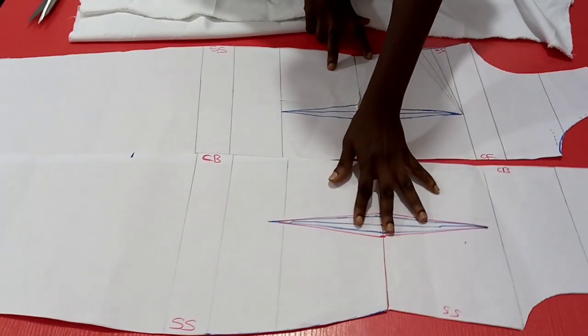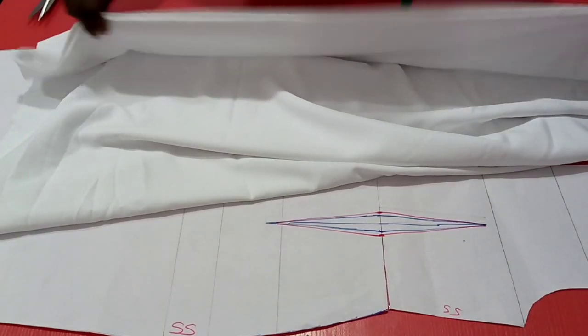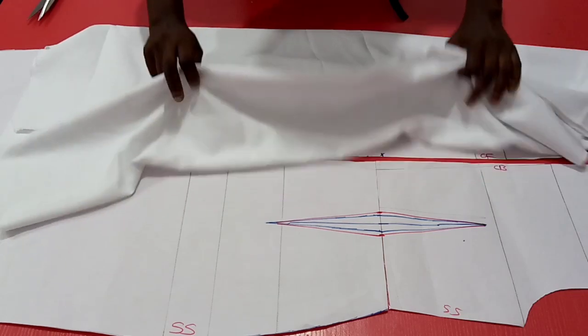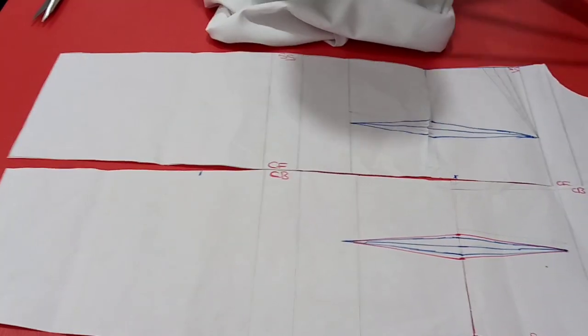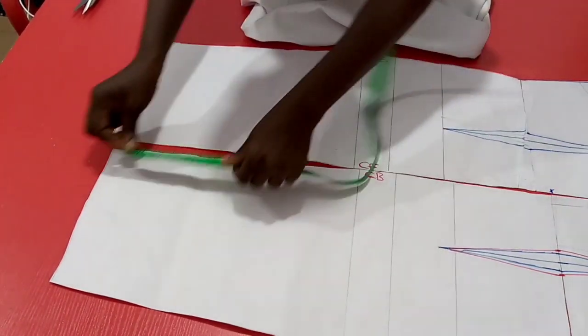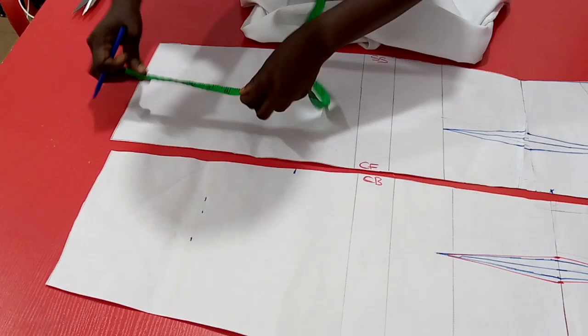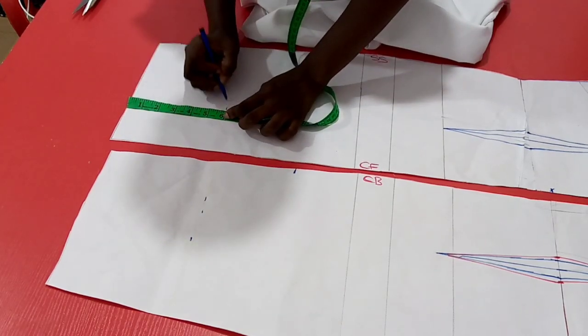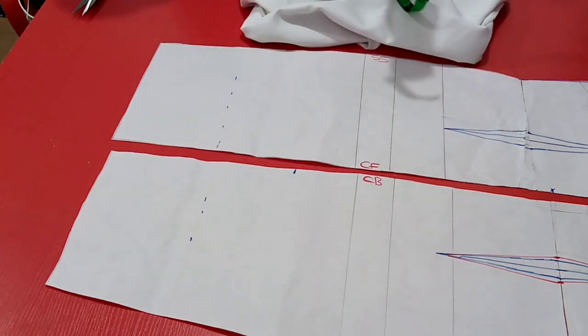So for the main gown now, I'll be using this 1 yard of crepe fabric. Of course, it's not going to be enough for the length of my gown. So what I'll do is I'll be reducing the length by about 6 inches, both front and back. And that part I'll be replacing with the African print.